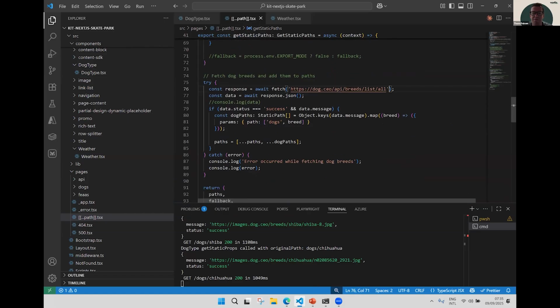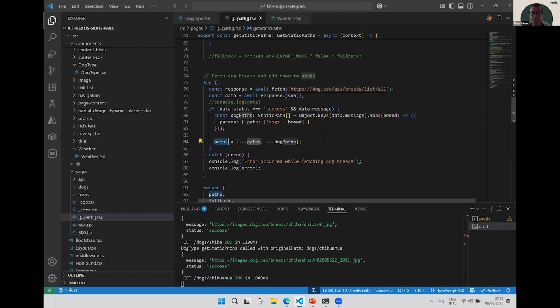So over here, I have the API that I just mentioned. This will give me all the dog breeds that I have, an array of all the dog breeds. So this array, I will add into my paths array, as you can see here, right?